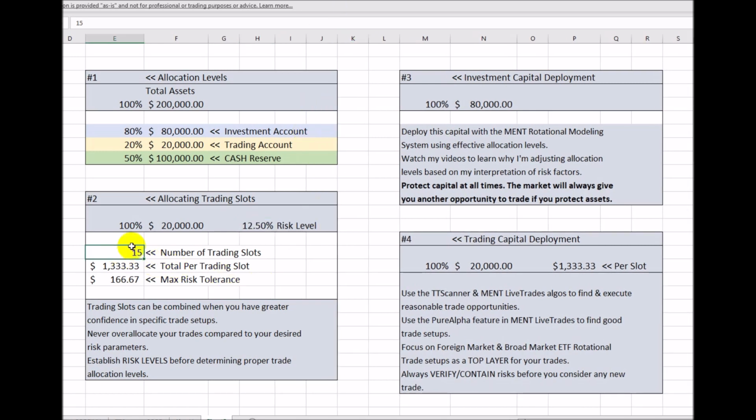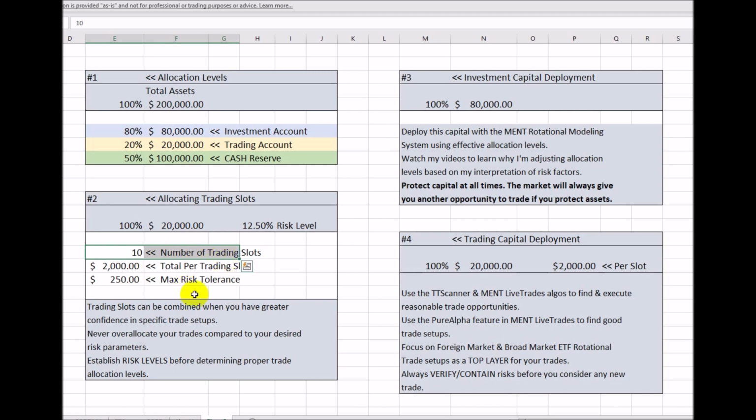And if you were to then allocate 10 trading slots, and I will explain what trading slots are to you, we would then be capable of taking 10 total trades totaling $2,000 each with a max risk per slot at $250. That means you can still take trades. You're just going to be very conservative about your trades. You're not going to trade more than $2,000 per slot. And that allocates essentially your $20,000 trading account into 10 available open trading slots.